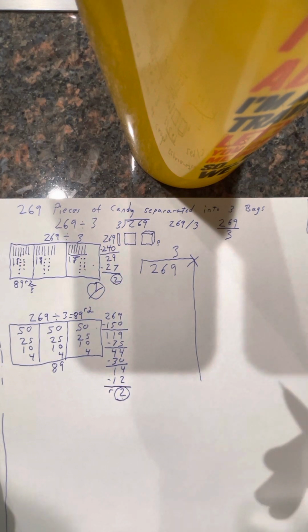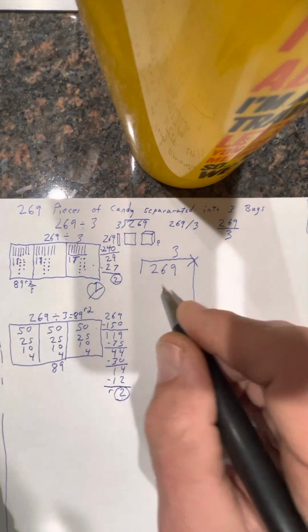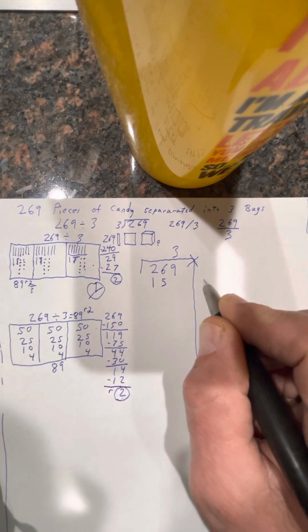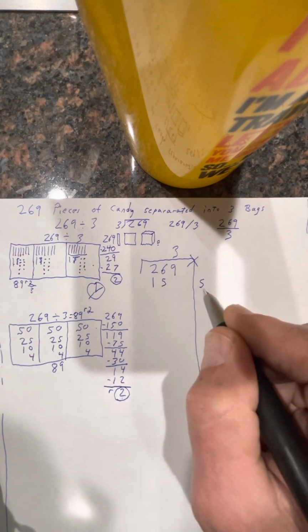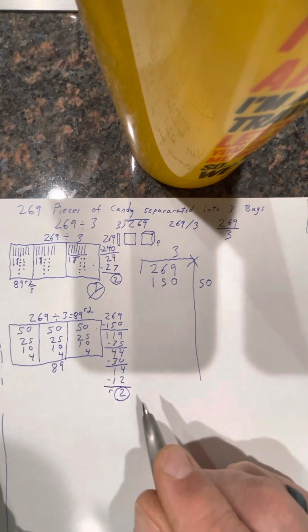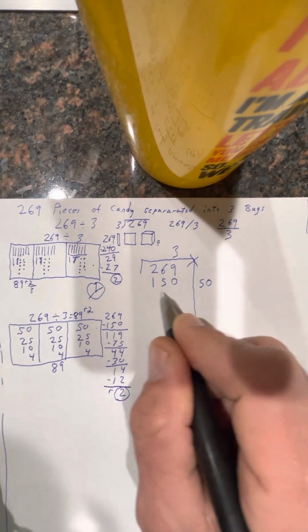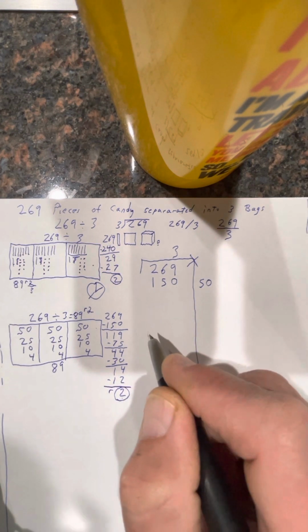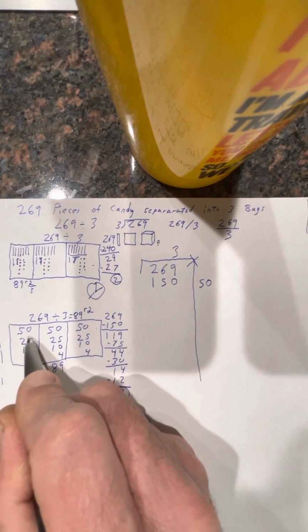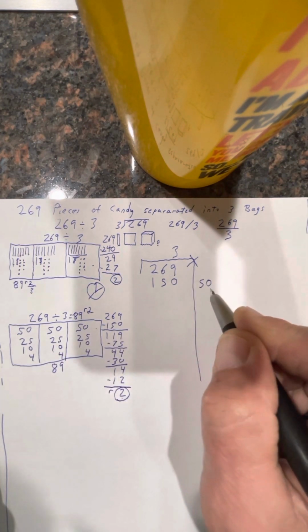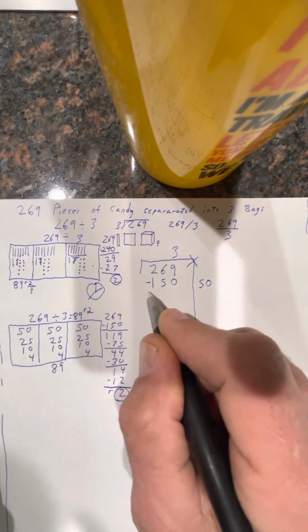Right. I also know that if I multiply anything times 10, I increase its place value by 1. So I'm going to put a 15 right here because 3 times 5 equals 15, but 3 times 50 then equals 150. Okay? 3 times 5 equals 15. 3 times 50 equals 150. And if you remember looking over here, we did exactly that. Okay? So 3 times 50 equals 150, and I'm going to subtract that from here.